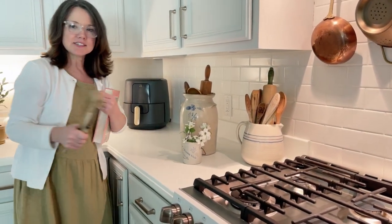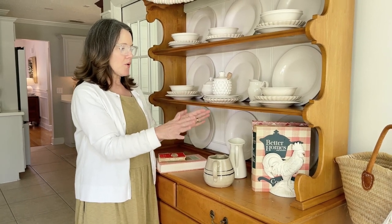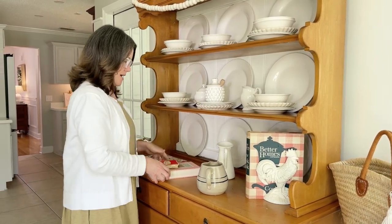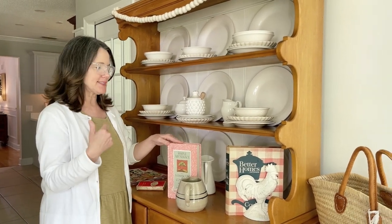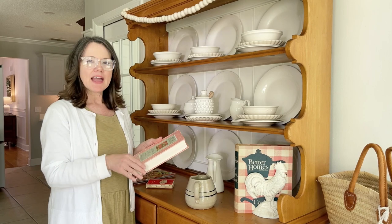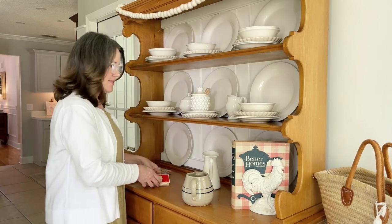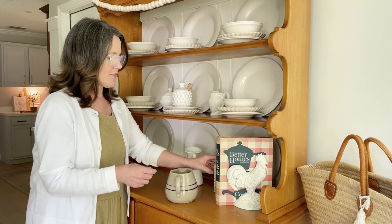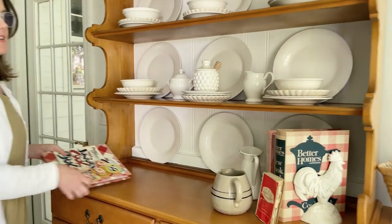And then come over here and I'll show you where we're going to put the books. Okay, so just the other day I was thinking I wish I had some old cookbooks in here. So I'm gonna take this junior cookbook out and I'm going to put my abundance book here. And then each morning when I sit down to have my breakfast, I'll pull this out and read a page. And the rest of the time it can sit here and look pretty. And then my little cookbook I will put up here with it too. In fact, I think I'll put it in the front like that. So come around here and look at that.